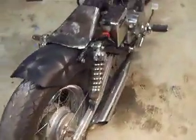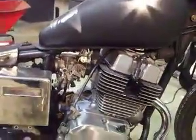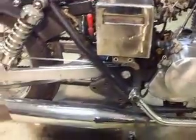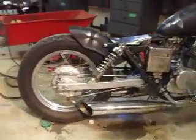Anyway, we'll have more video shortly. Gotta redo the chrome on the battery box, change the swing arm out.